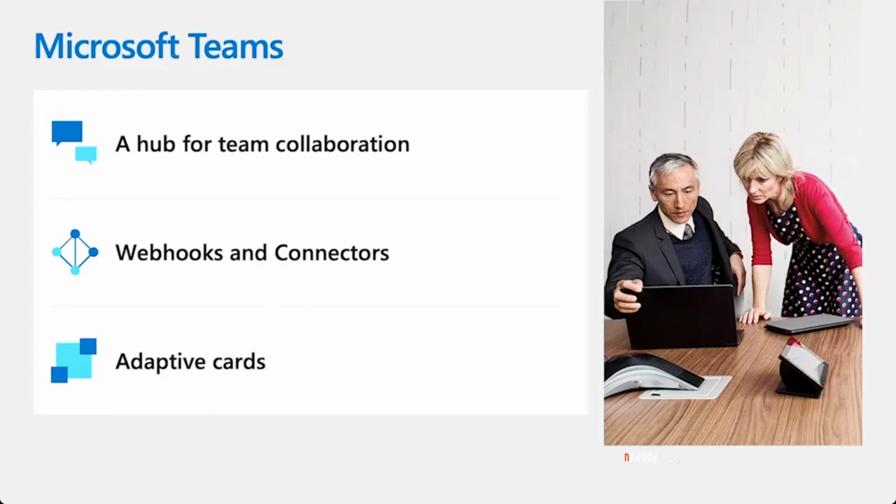Also, we'll be using a cool feature inside of Teams. Instead of just dumping messages in the channels, we're going to use something called an adaptive card. These can give you powerful interactive containers, so you can actually do work and make things happen rather than just see status updates.